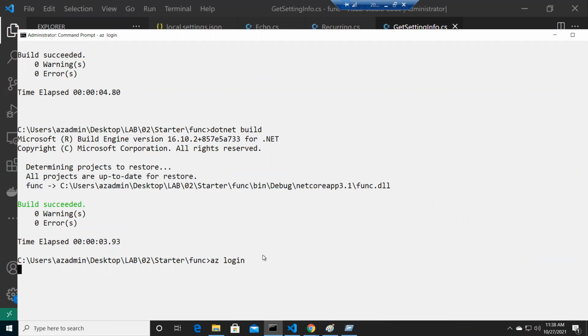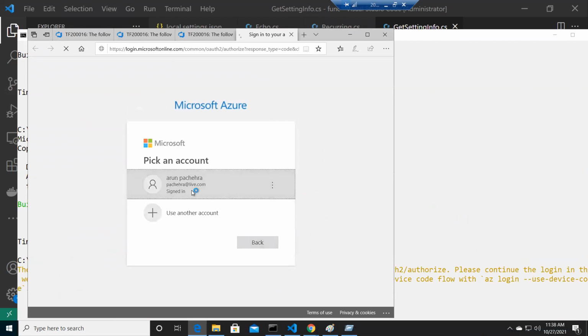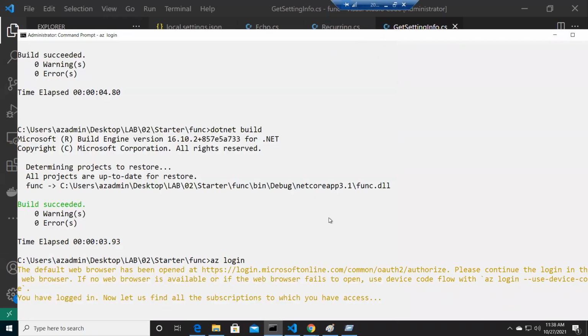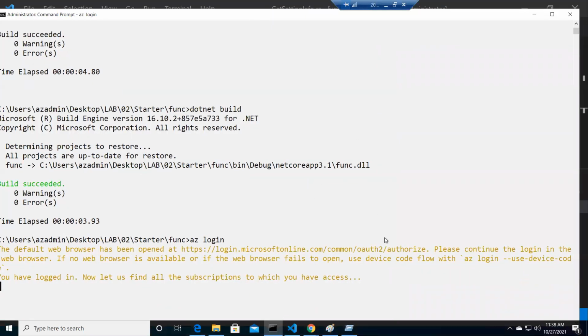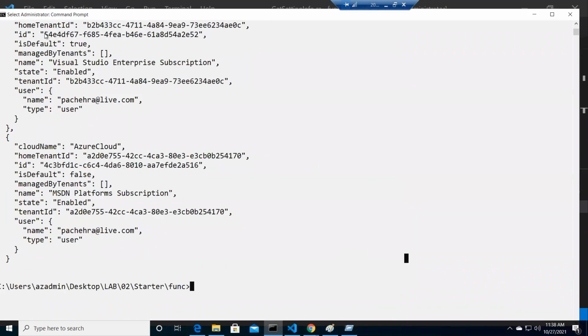So let's do an az login. Okay, right here. This is my account. Hopefully I'm in. So once I'm logged in, then I need to run this. Again, I'm not utilizing anything else, only the functions tool. I think I need to select this first, which is the az account.